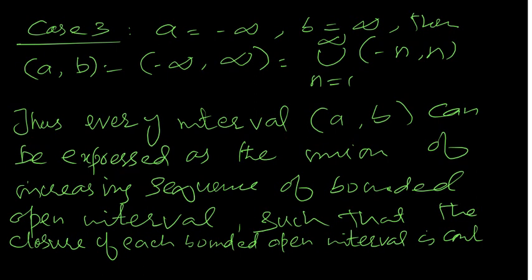Suppose for a particular point, say 5, you find Qn such that Qn is less than or equal to 5. Suppose Q1 is less than or equal to 5, say Q3, Q5, Q7 are less than or equal to 5. Then the values of n are 1, 3, 5, 7, and in that case the value of the function is 1 by 2 power 1 plus 1 by 2 power 3 plus 1 by 2 power 5 plus 1 by 2 power 7. So this series depends upon the subscripts of those Q's, where C is a countably infinite set.